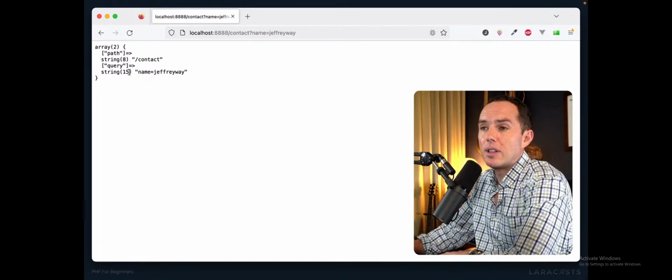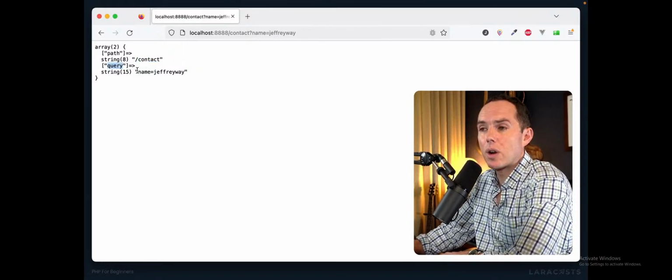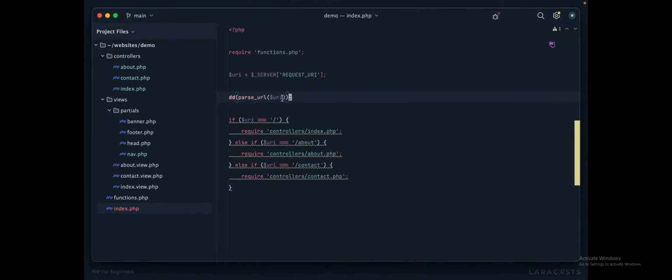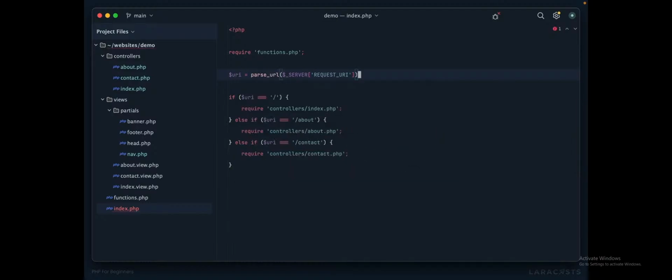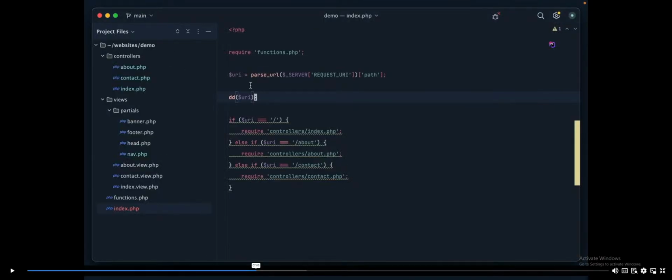And if I give this a refresh, now notice I have an array with a key called path that is only the path, and that's what we want. Wow. And then another key called query that contains the query string. Perfect. This is just what we need. So now I'm going to wrap this whole thing in a call to parse_url. And now I want the value associated with the path key. So we will grab that here. Okay, so once again, let's die and dump that variable, give it a refresh, and there we go. Even if we have something in the query string, we've only matched the portion of the URI that we care about. Great.